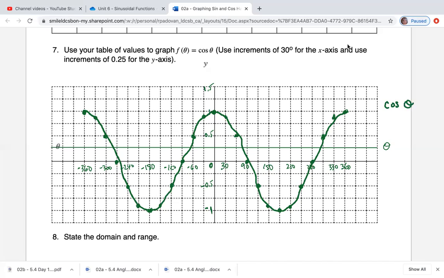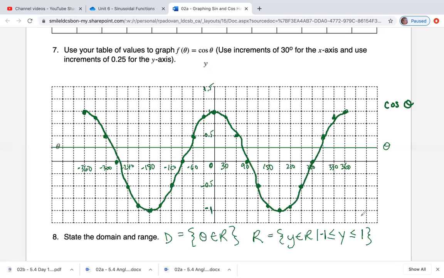So let's answer what the domain and range would be. The domain again is the same thing. The x values here would go forever to the right and forever to the left. So for the domain, we have theta representing all the real numbers. The range, y belongs to the set of real numbers, but we have the same restrictions that we had on sine, where y is going to be greater than or equal to negative 1 and less than or equal to 1.